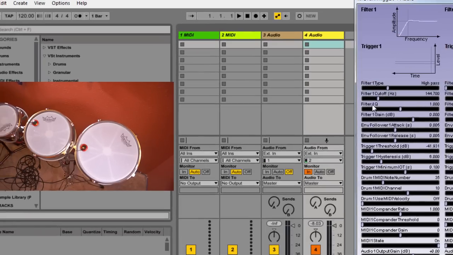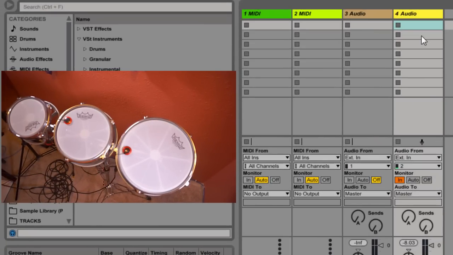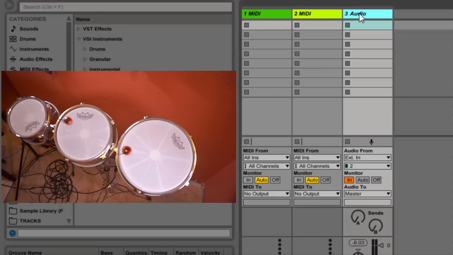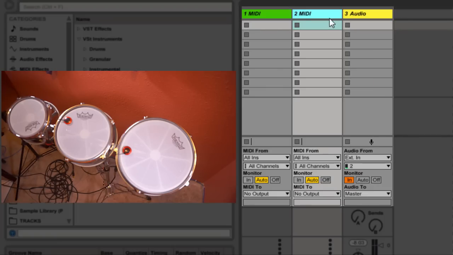It's a really good start, but we need to send this over into a MIDI so we can make that sound. So I'm just going to delete this audio. And right now I'm going to send this MIDI. There's a little roundabout way of doing it, but it will make sense. So I'm going to rename this to Mid Tom.